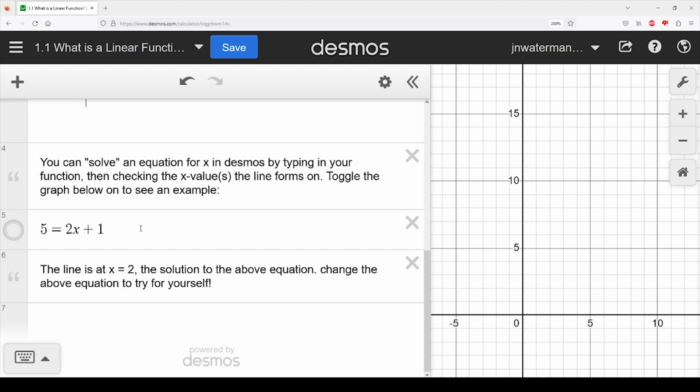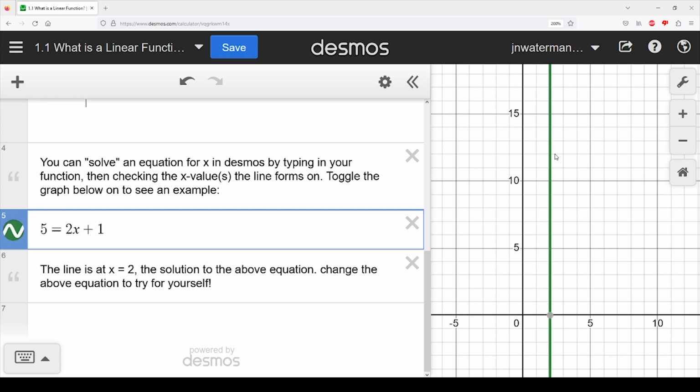It turns out that Desmos can also solve equations in sort of a unique way. Here's just an example of one of these equations, 5 equals 2x plus 1, and we want to solve for x. If you just type this equation in the way that it is and you allow the graph to activate, it will create a single vertical line. And that vertical line will have the exact same x value no matter where you drag your mouse around. In this case, that x value is 2. That 2 is the solution to this problem. If you were to plug 2 in for x, 2 times 2 is 4, plus 1 is 5.